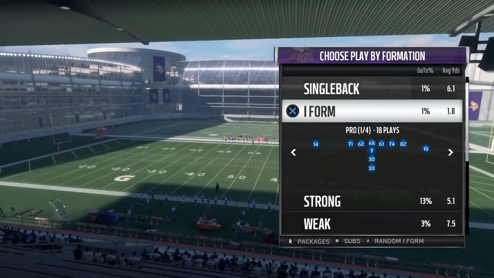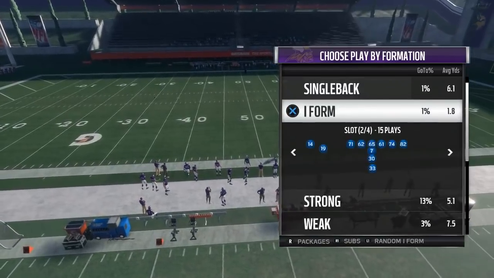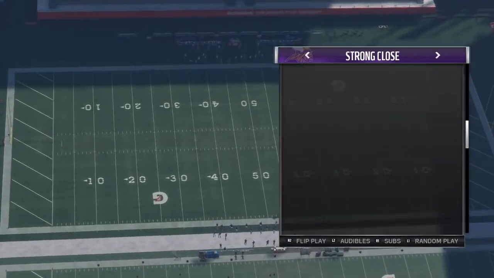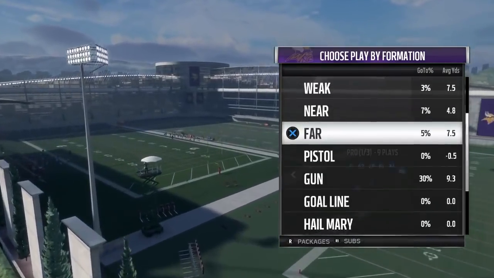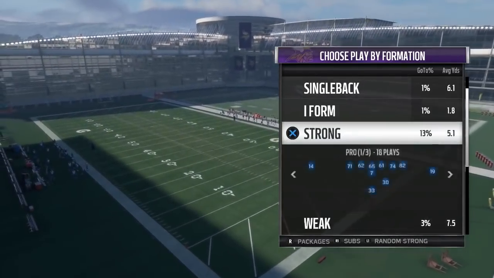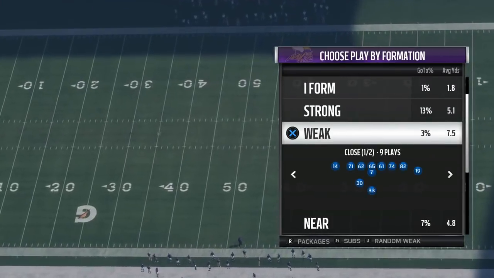You're going to know what personnels you want to be running. Now, iForm Pro is 21 personnel, and I run that a lot. So I'll set up iForm and iForm slot, then another 21 personnel, I'll set up my strong pro, then I'll set up strong slot, then I'll go back to running Gun Bunch Wk. And you just want to do this until everything is set. Specifically for West Coast, because when we're talking about 21 personnel, I love to have everything at my disposal before I start getting into it, okay? And it's only going to take a few plays, like 3 or 4 plays, and you're going to have everything set up.